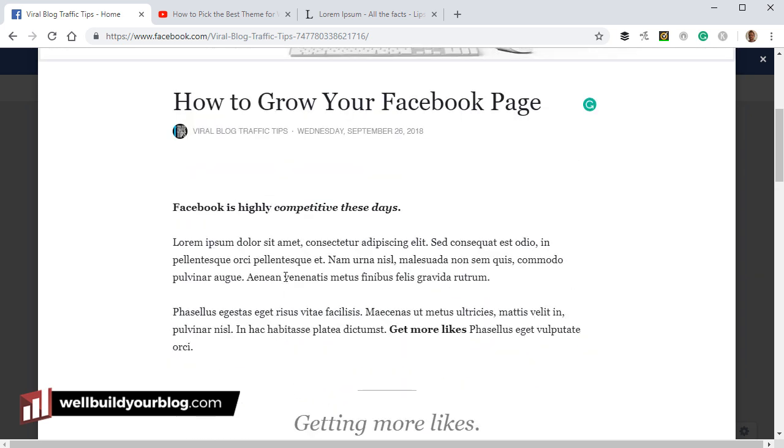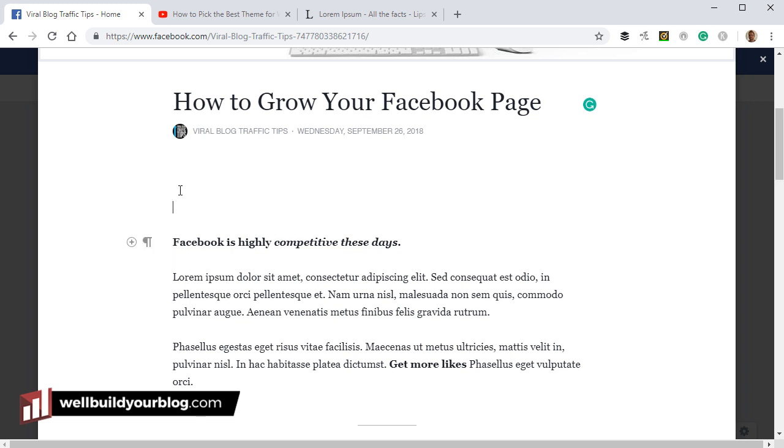But what if I've actually got a YouTube video I want to share? Now, something that does happen on Facebook a lot is if you share a YouTube video, it used to be able to play in the feed, but now they've actually stopped that and are now favoring Facebook videos instead of YouTube videos. So what I can do is I can actually choose to embed something.